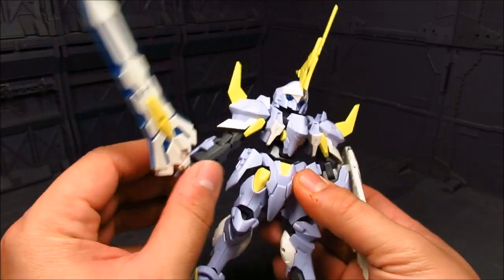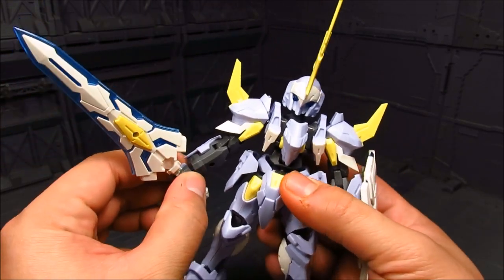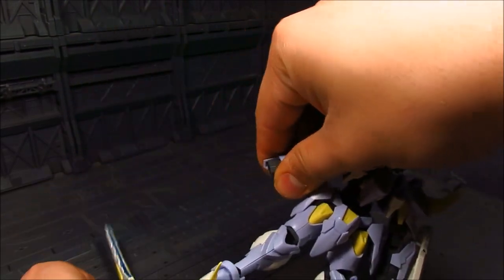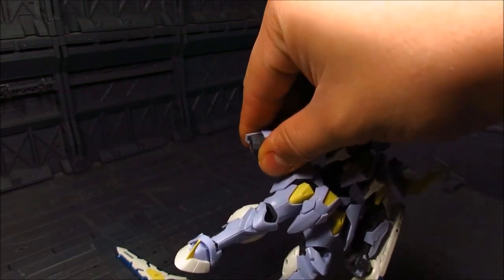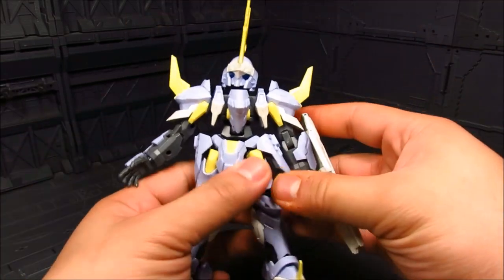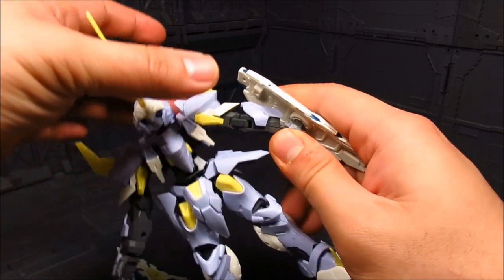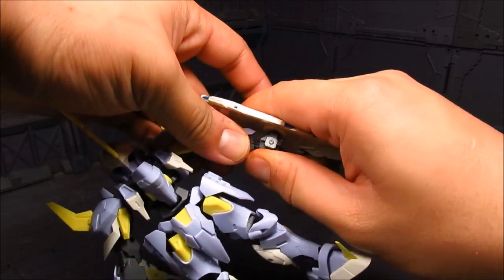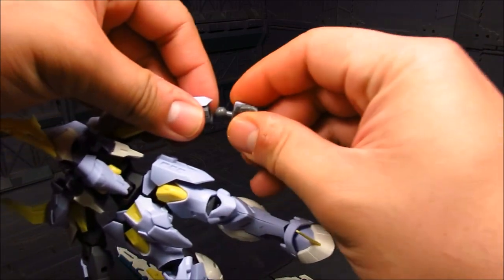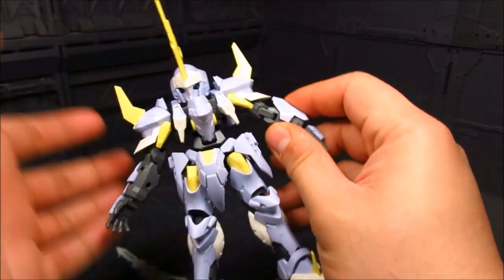Actually, let me just swap this out first. So you do have two pairs of hands, one to hold the weapon, and another for just an open hand, not to hold anything. There we go.